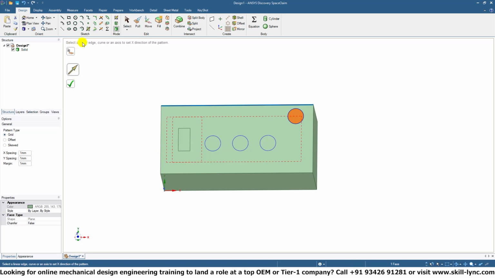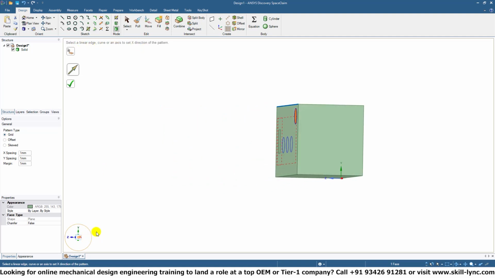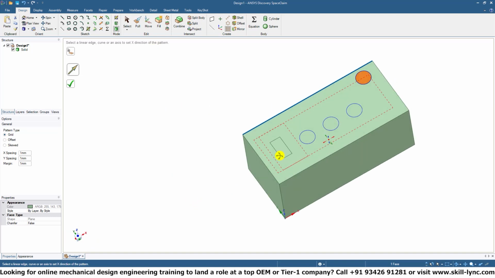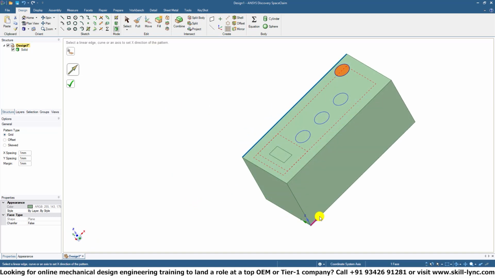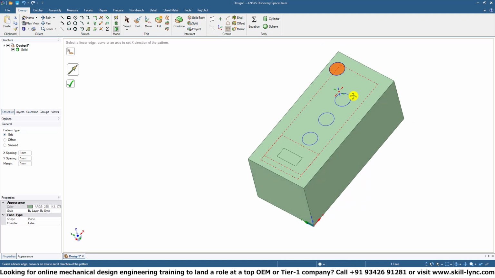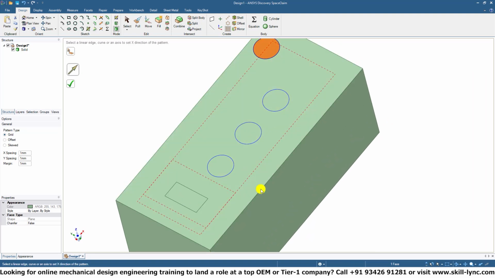as the tool says over here, you can select an edge, a curve, an axis. So you can select many different things. You can even select these axes right here. Apparently it doesn't want to create that pattern because of just the surface.